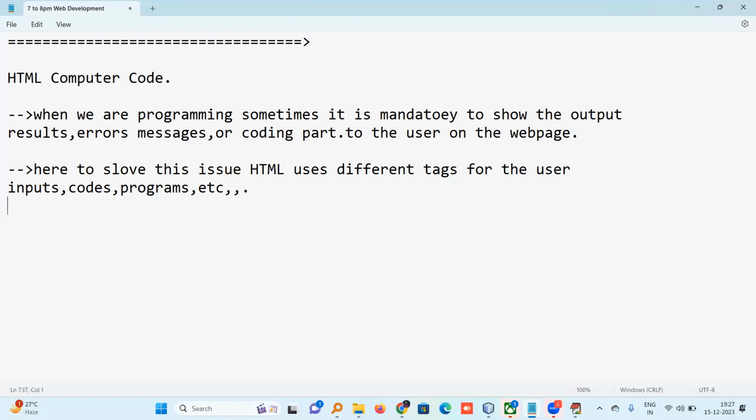With the help of these tags, we'll see right now what you can do.